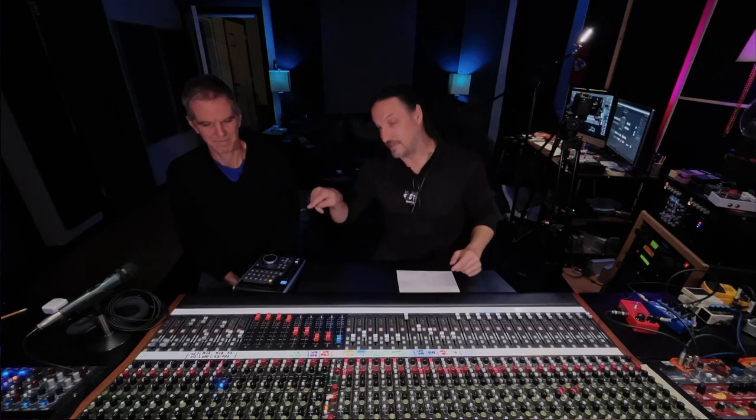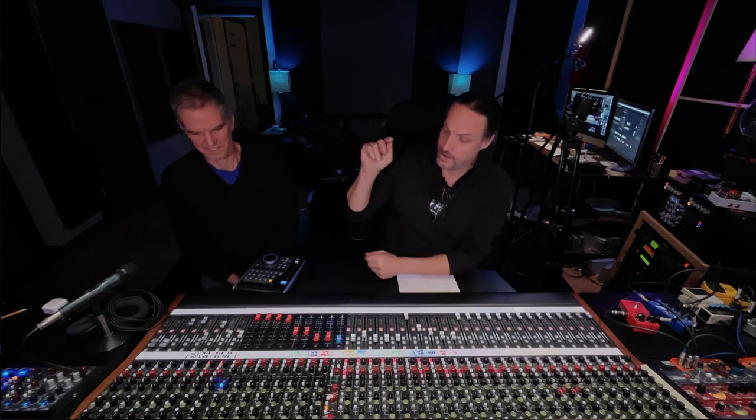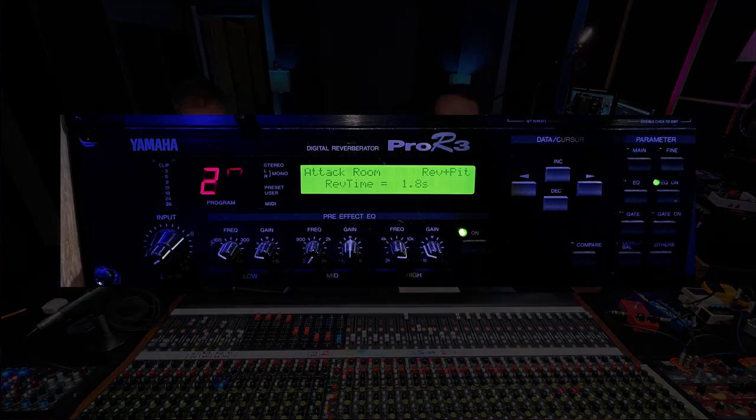So I know, especially the C section, that sounds a little obnoxious on its own, but in context, it's actually kind of cool and it adds a little bit of depth to the kit. My favorite one was the Pro R3, and that's what's on the B section, so it spreads the kit out a little bit. You know, not technically a left and right, because there is none, but it does make it kind of stereo and it's a little bit of a slapback. And that's the drum sound.